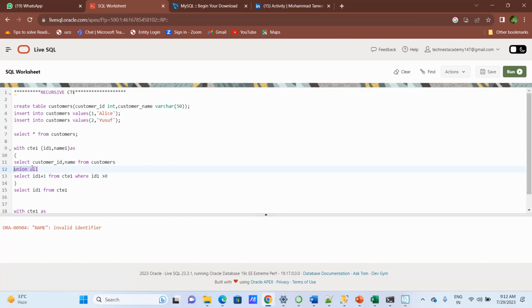Tanvir, I have one question. There was one scenario where I had to use a recursive CTE along with some other CTE, a normal CTE. The normal CTE was coming first. I first wrote the normal CTE, and then the recursive CTE, and it was giving me an error. I looked for a lot of solutions, and I just switched the position. I first wrote the recursive CTE, and then the normal CTE, and then it worked.